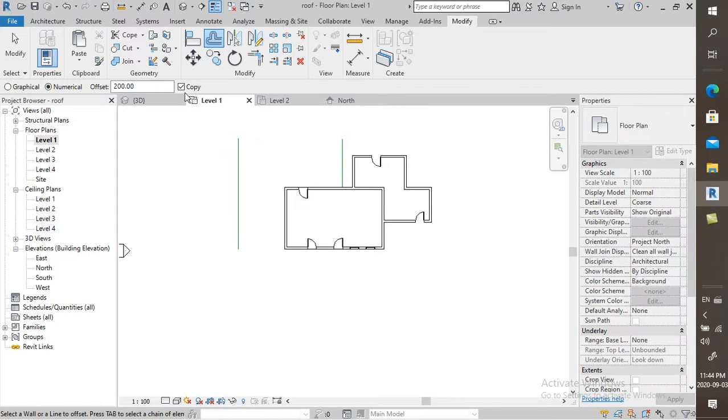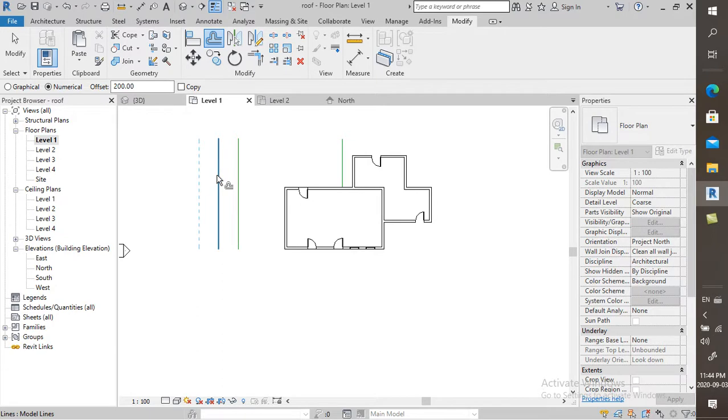If copy is checked, it means that we will have our original one, plus we will have the copy of this also at 200 millimeter. If I click now, look, we have the original one also, and one copy of it at 200 millimeter. If I uncheck that one, we have 200 millimeter.